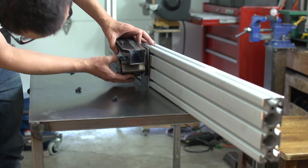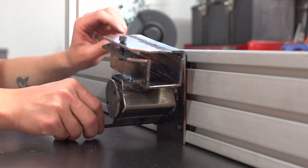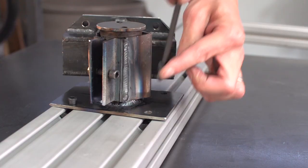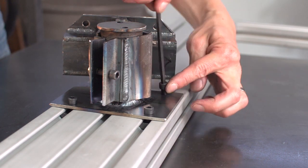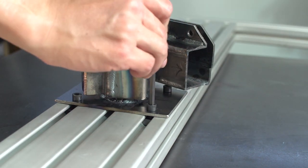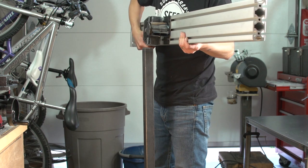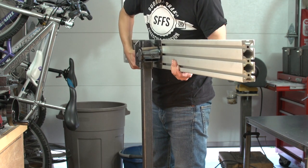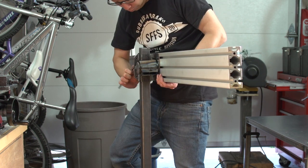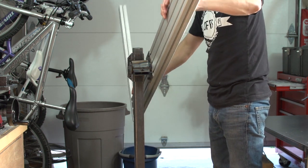Alright, here we are. We're putting the clamp on, and we're really close to finishing this thing up. As you can see, this thing can slide back and forth to offset the weight depending on how the frame is positioned on the jig. It will slide up and down and it can rotate. I'm so happy I did this.